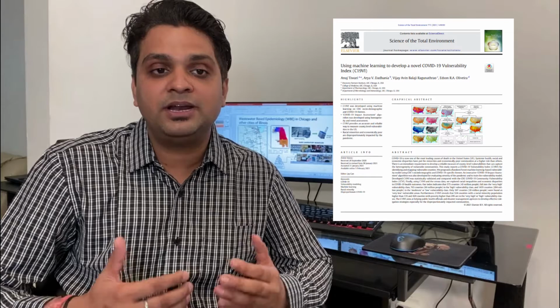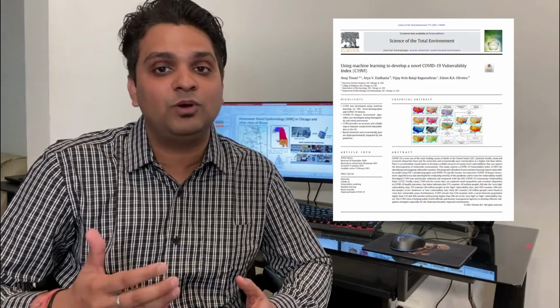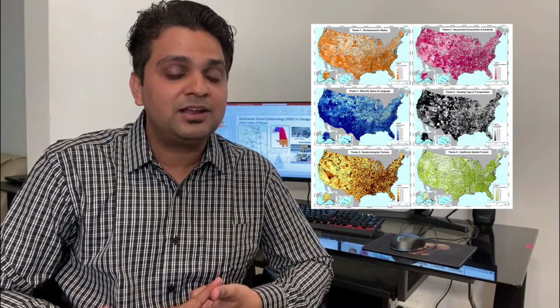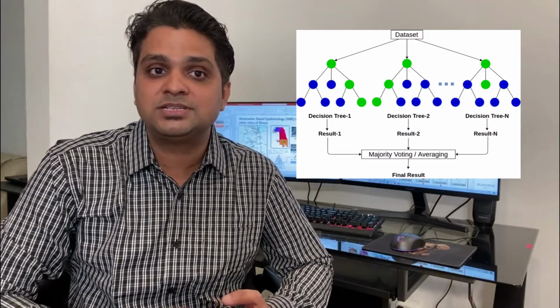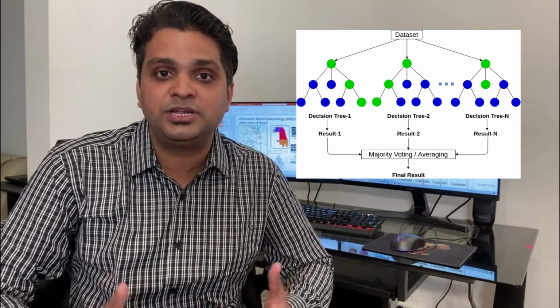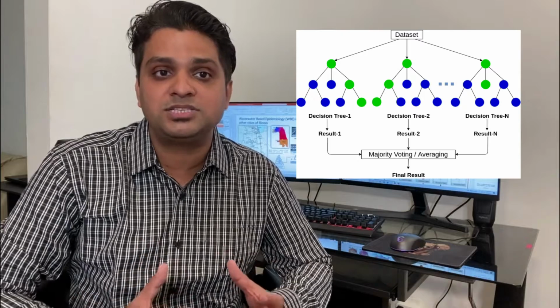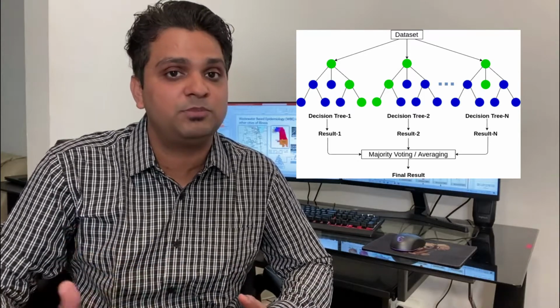As discussed in the first part of the poster, last year in September 2020, we introduced a random forest machine learning based COVID-19 vulnerability index using the CDC's 6 themes: socioeconomic status, household composition and disability, minority status and language, housing type and transportation, epidemiological factors, and healthcare system factors. We already know that random forest uses ensemble learning with recursive partitioning to compute non-linear relationships between the input themes in the best possible manner.